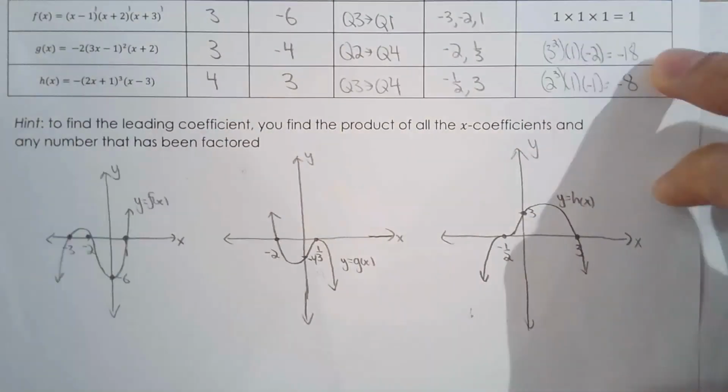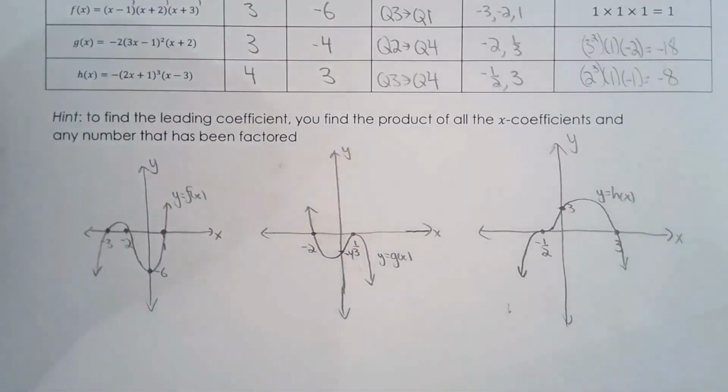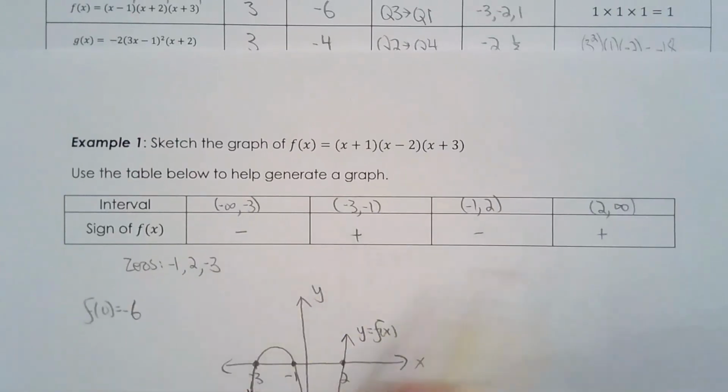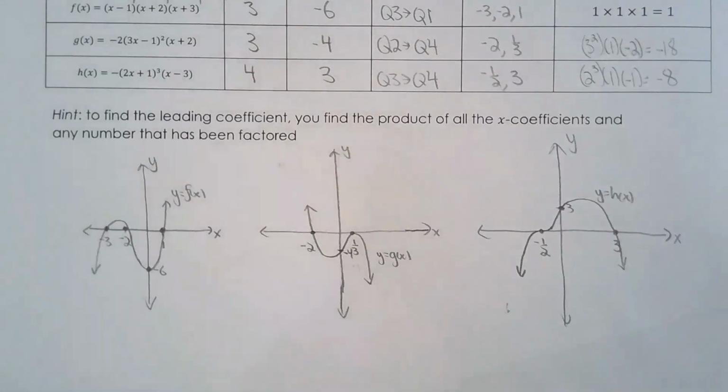Okay, so that's how I graph polynomial functions from factored form. Can you use an interval table? Of course you can, but I really think this way is much more efficient. And by the way, that's how I did this one. I did it really quickly. I didn't use test values. I just imagined the graph in my head. So yeah, you can have fun doing test values though. Yeah, so hopefully you're comfortable using the order of the zeros and the end behavior to do the graphs. It just takes, I would say, 5 questions and you'll be pretty good at it.